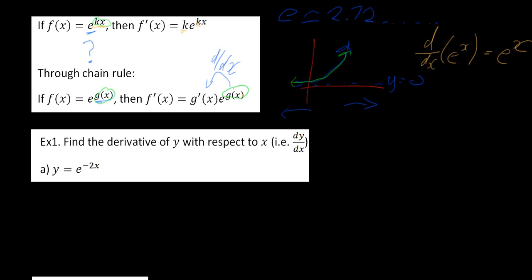You can see the same thing happening with the more simplified rule. If you have e to the kx, so a linear function up here, then the index will stay the same in the derivative, and the only thing that's happening is we're just dropping this k right to the front. So we'll try a few examples here, just to demonstrate how we can go about using this a little bit more.